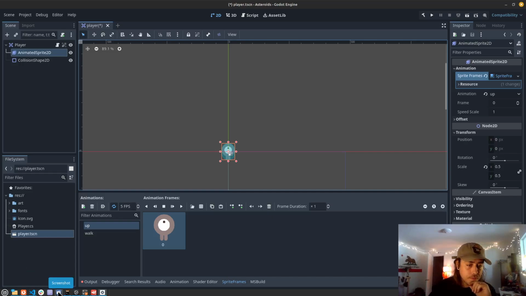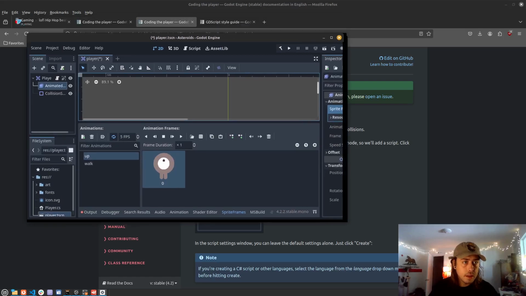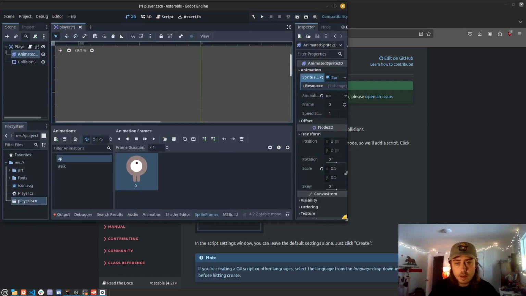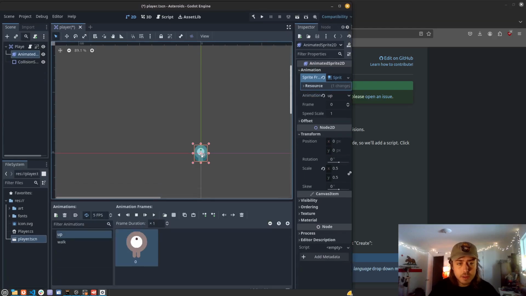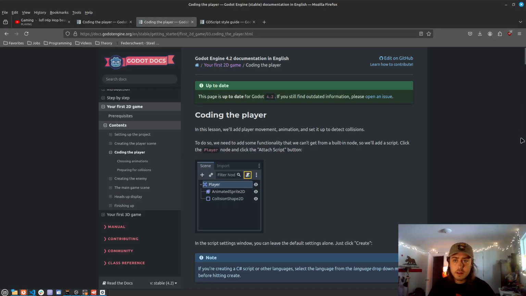Now, I will say, the not great thing about the Godot editor is that resizing is funny. I guess I can see everything. I have this tiling.